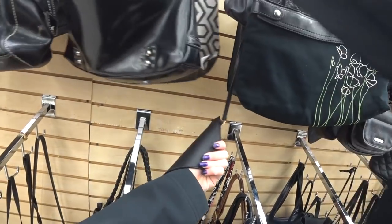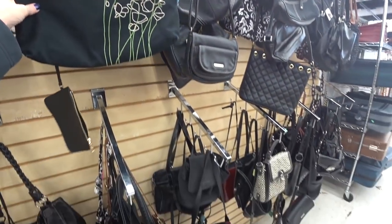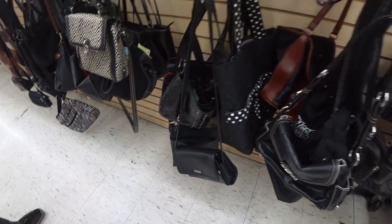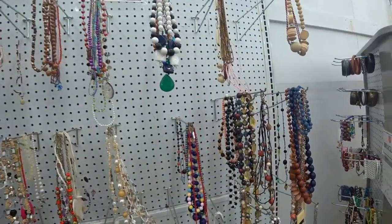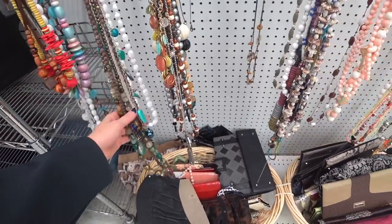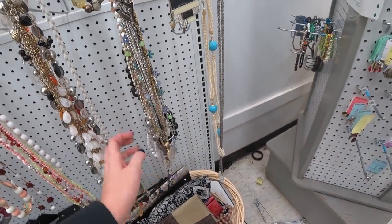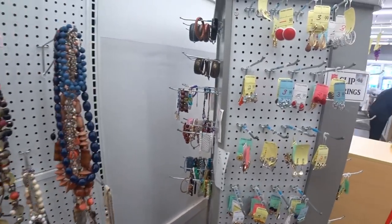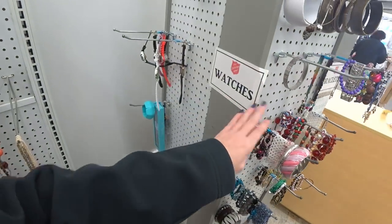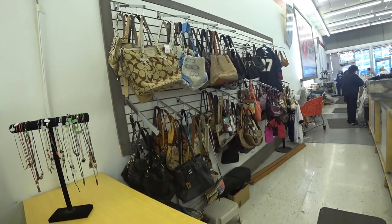They must be getting really flooded up there at the counter. There's a ton of jewelry over here — lots of necklaces, looks like they're $3.99 each, which isn't bad. I still need to go through my other mystery necklace bags to share with you all. Over here are clip-on earrings and bangles. They have an absolute ton of designer purses all behind the counter. I can tell you right now some of them aren't real.